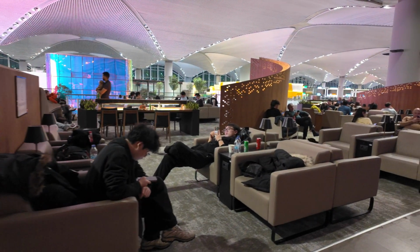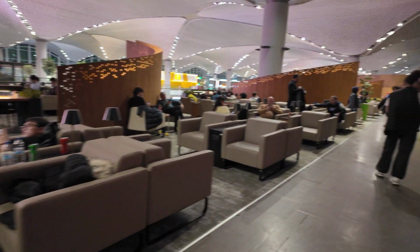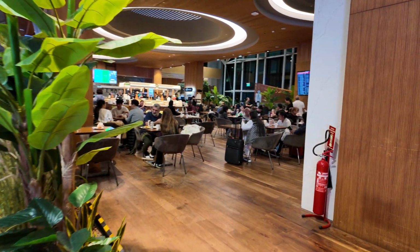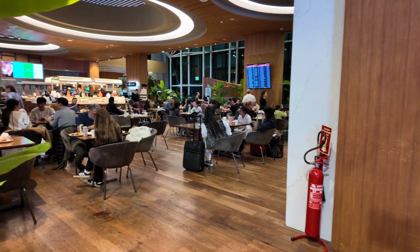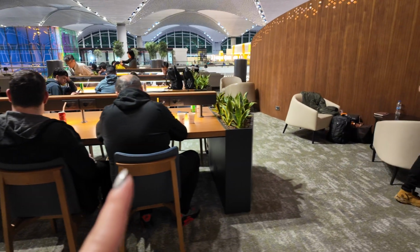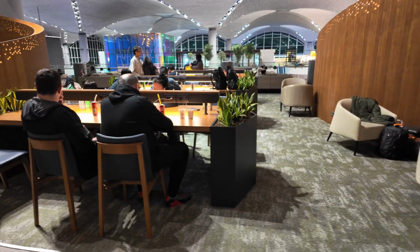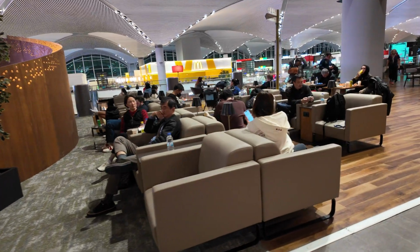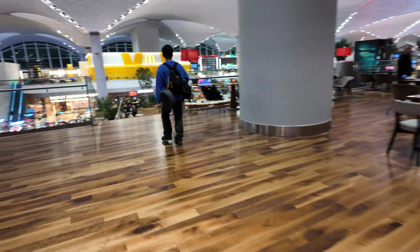Okay, so that's the end over here. That's for staff. You can see McDonald's across from us. And here's the food area again, and more seating. This is where the guys are sitting. I'm sitting right next to my sister, or at least that's where my seat is. To my left, there are more lounge chairs, and it even goes down further here.